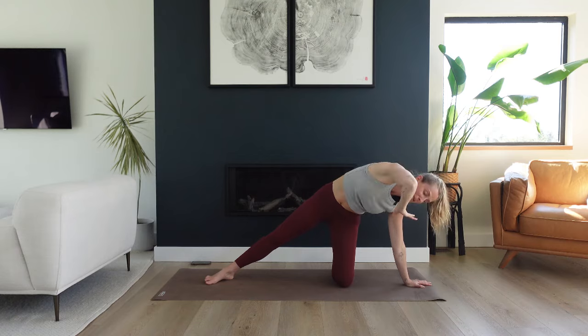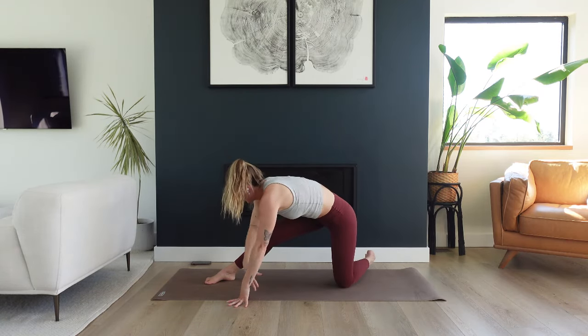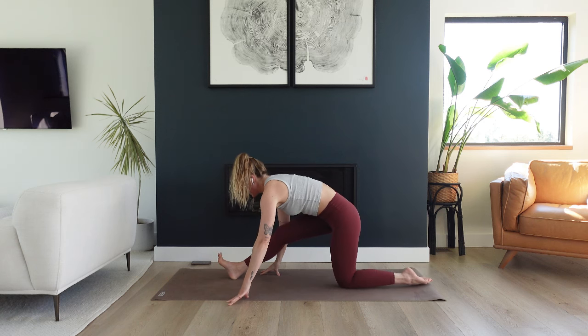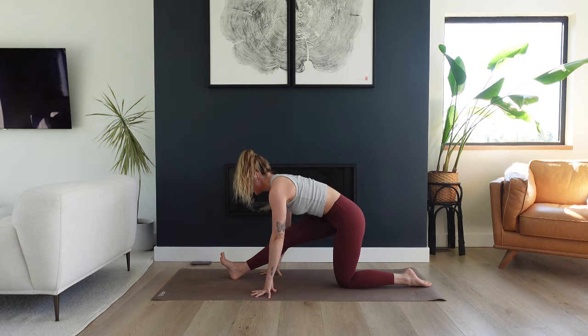Good. Now we're going to come all the way back to the shape where we just were. Hands are going to travel back to the front. Hands frame your right leg. Left ankle in line with the left knee. Right toes lift up for that hamstring stretch, half split, Ardha Hanumanasana. Good. Inhale first. And exhale.